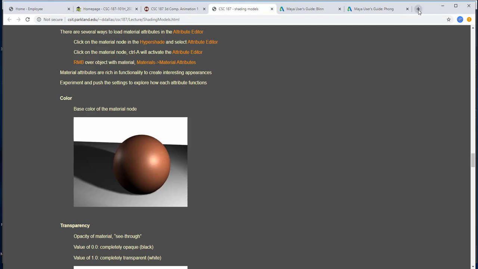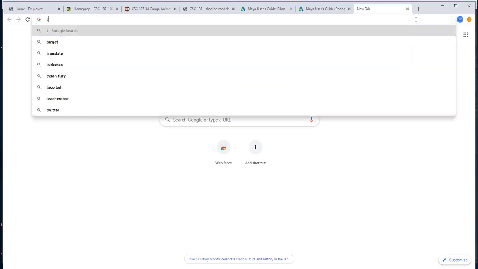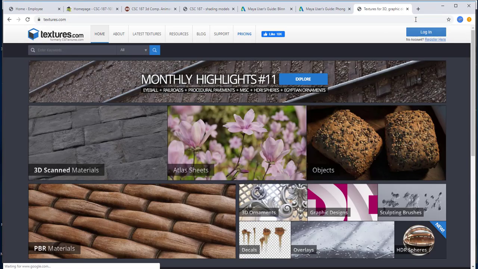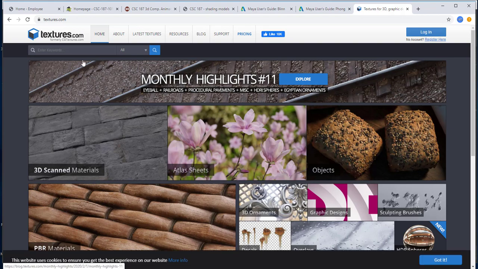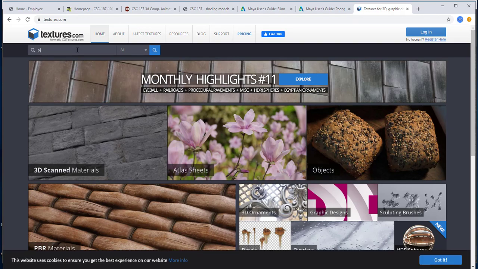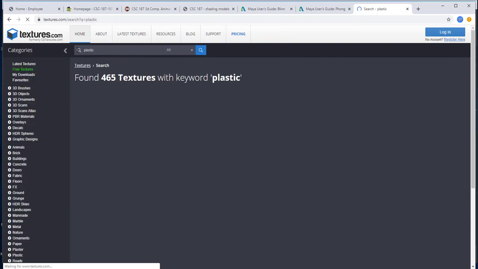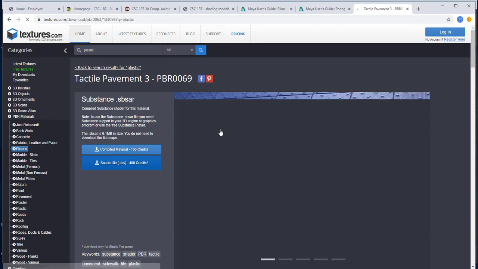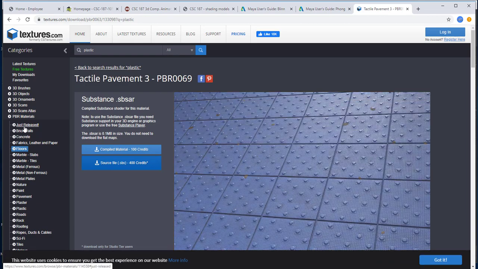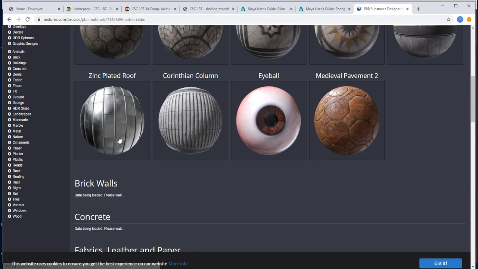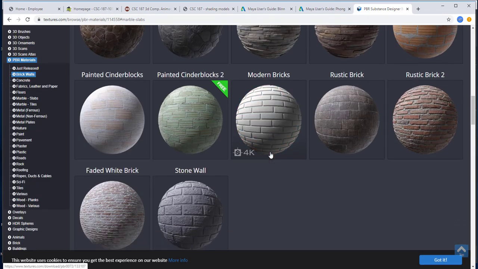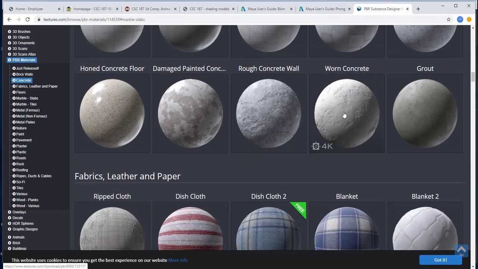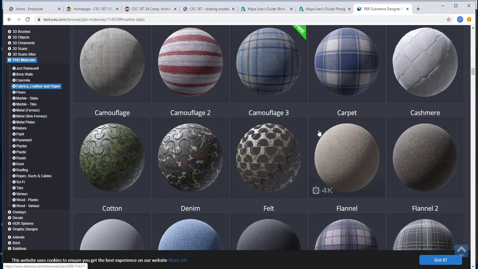My favorite place to see some of these is what's called textures.com. They are a company. It used to be called CG Textures. Here you can go in and look up something like plastic. If you search for plastic, you can see a bunch of materials. These are super big materials that you might want to see. But as you go down, people are building these networks. Well, they're basically building pictures that you can use, but some can be tileable or not.